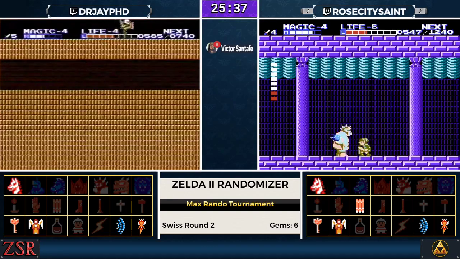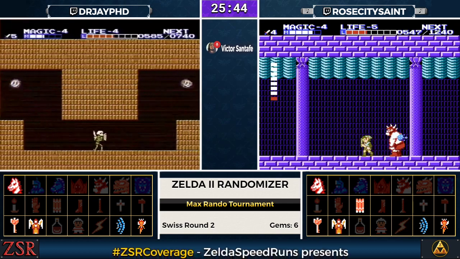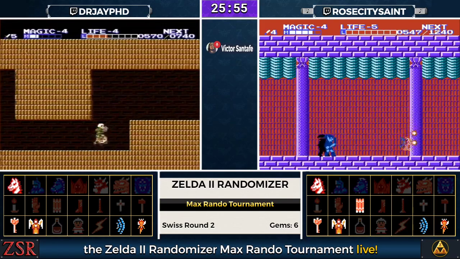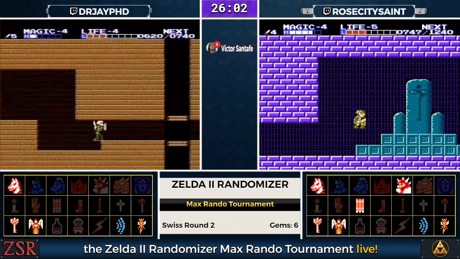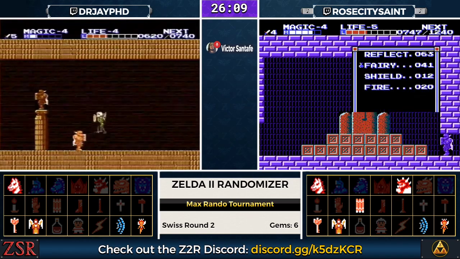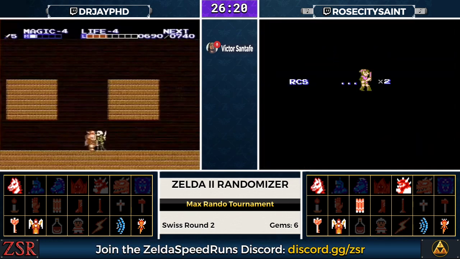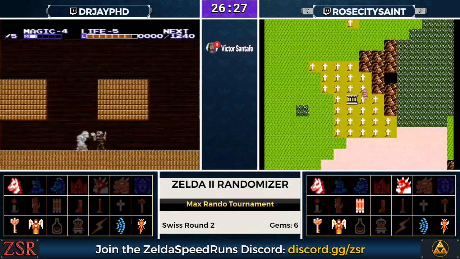So I believe what DrJayPhd could be looking for... Okay, he hasn't gone up in this room with the high jumps. This room sucks. We all hate it. And DrJayPhd is taking revenge for all of us, as RoseCitySaint defeats Guma and is about to place his second gem of the night. So going up for DrJayPhd, he's going to the left, which could mean that he has already gone to the right in that room. RoseCitySaint has an ace, and I believe he's going to go straight to the Eastern Continent to look for his glove.